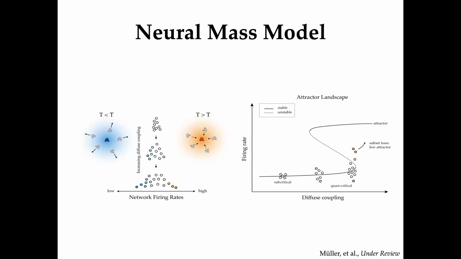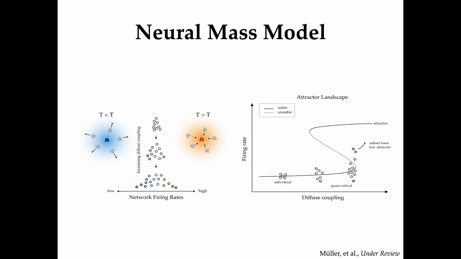So you can think about this as the system being enslaved to a lower attractor, but if we squirt in enough diffuse coupling, now all of a sudden a small group of regions can break away from that enslavement and do something a little bit different, let's say fire at a higher rate, or congregate into a small neural assembly that might allow you to process some information in a contextual fashion. So we think that this might be the really key computational benefit of having a system that has this ability to project in a diffuse manner and really raise the temperature of the cortical population without necessarily passing a message between regions.